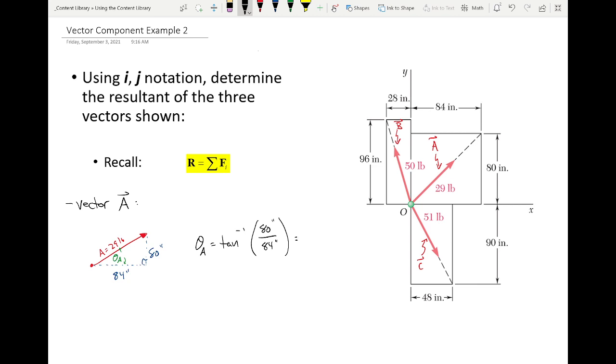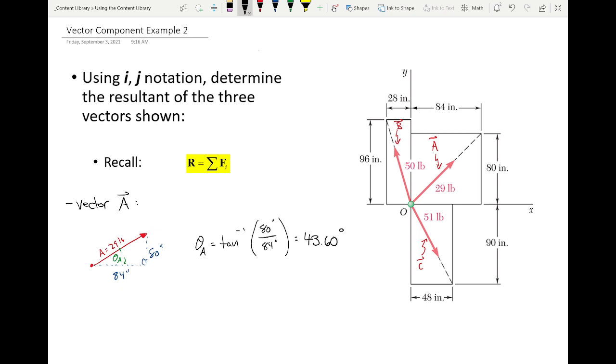Does somebody have an answer to that, to 2 decimal places? Yes? 43.60 degrees. Do I have a second on that? If you are not getting 43.60 degrees, there are about 3 reasons. You either typed it in wrong, or you may be using the tangent instead of the inverse tangent, but really the big reason is your calculator might be in radian mode and not degree mode, so make sure it's in degree mode.